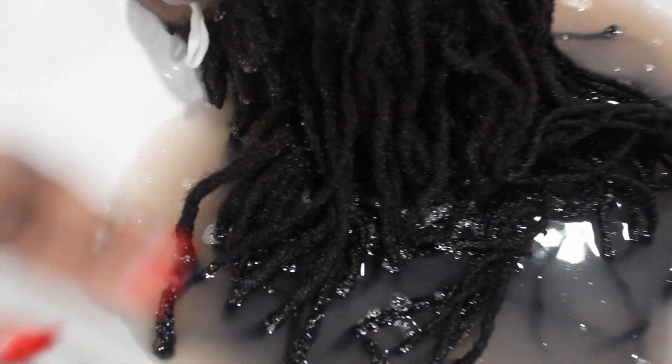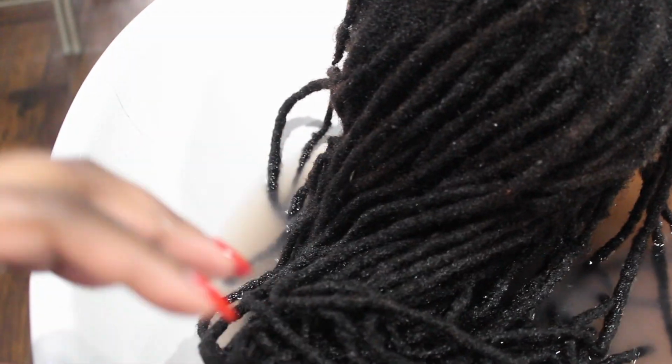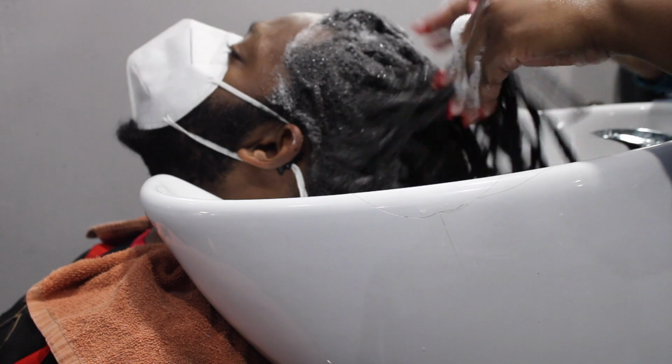As you can see, I'm showing you guys a little insight on what the water looks like and how clean his hair is after I removed most of the buildup, which was caused by, again, anything possible. Soap, too much oils, too much product.